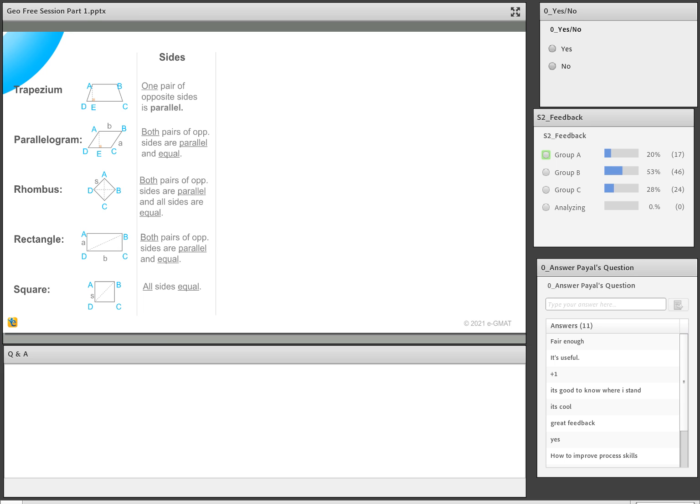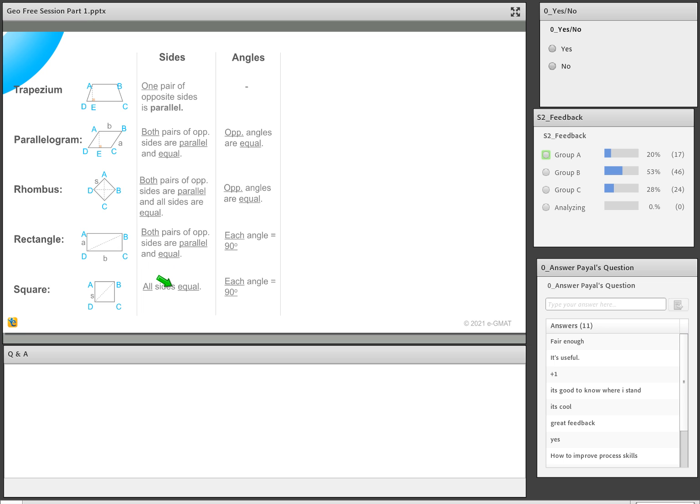Now, all of us know what a quadrilateral is, right? A four-sided closed figure. Now, there are different types of quadrilaterals, starting from the trapezium, where one pair of opposite sides is parallel. That property propagates down to everything underneath trapezium: parallelogram, rhombus, rectangle, square. In a parallelogram, instead of just one pair of opposite sides being parallel, both pairs are parallel. Then rhombus, not only are both pairs parallel, all the sides are equal. In rectangles, same thing, they're parallel and equal, the opposite sides. And in squares, all the sides are equal.